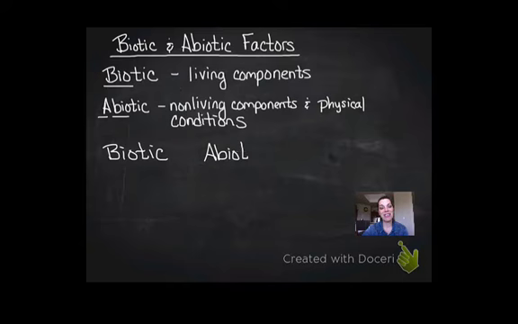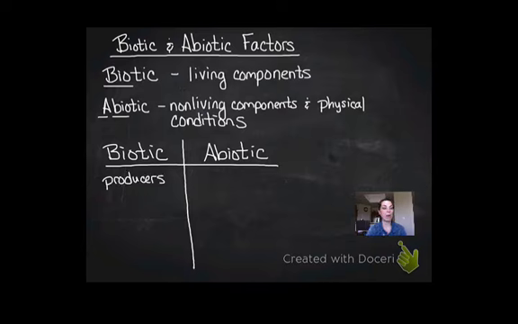So biotic versus abiotic. The things that we're typically talking about when we're talking about biotic are things like plants and animals, right? Or fungus, or protists, or bacteria. So when we're talking about biotic, we're talking about producers, things that are capable of producing their own food by converting energy that they obtain elsewhere, primarily plants obtaining sunlight and converting that sunlight into chemical energy in the form of glucose. There are other types of producers. So those are our autotrophs. Remember, autotrophs?